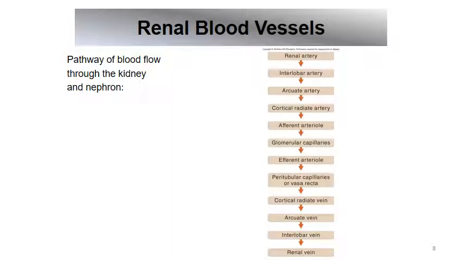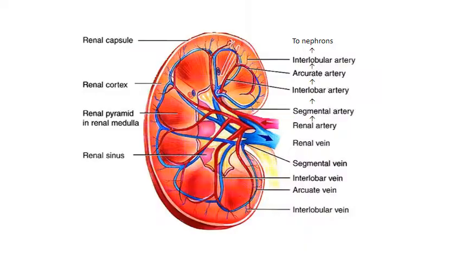This is just listing the different arteries. And now we're seeing a good picture here. It shows the renal artery brings the blood in to the kidneys. The renal arteries are going to separate first into the segmental arteries. Segmental arteries then separate into the interlobar arteries. The interlobar arteries are the ones that go in between the pyramid shapes, or those triangular shapes.